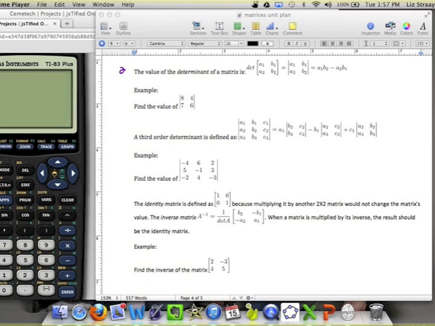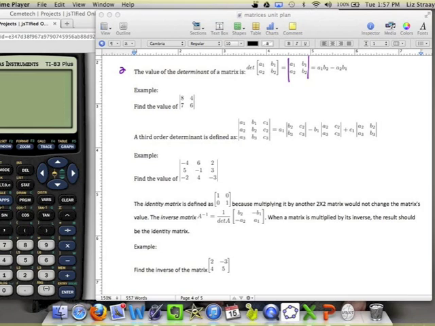The notation for determinant is either we just say DET in front of the matrix, or we use these absolute value bars. So when you see just straight lines on the side of the matrix, without the squared off corners, that means what we're finding is a determinant. And determinants can only be found on square matrices. So the rows and the columns have to be the same. Like a 2 by 2, a 3 by 3, a 4 by 4. They can only be found on square matrices.